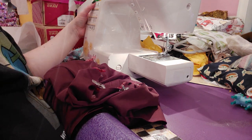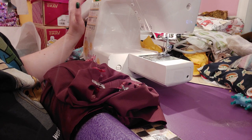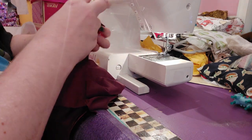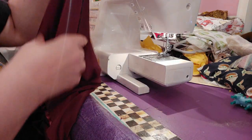So let me set mine to the overlock stitch. It's number 11 on mine. Okay, I have the right foot on. I have the right needle. All right.